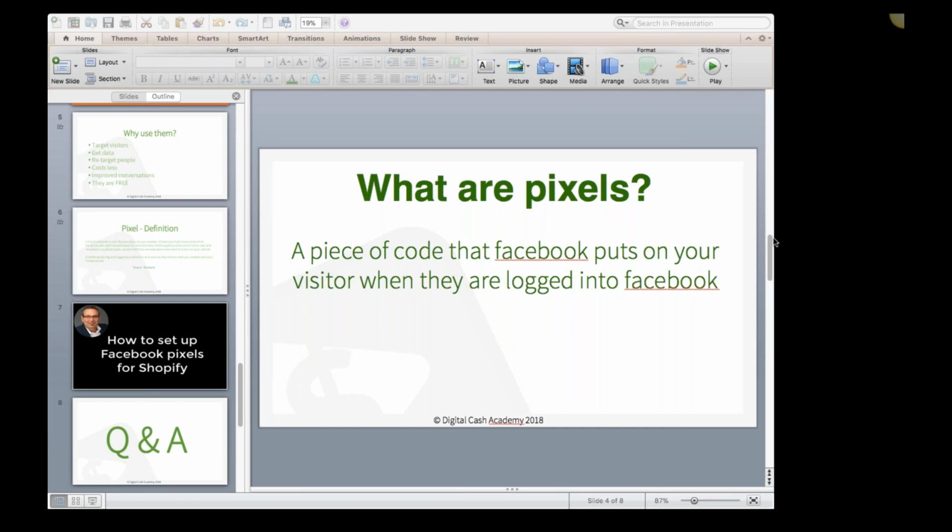And you can also Google Facebook Pixel Finder. If you use Google Chrome, you can put that as a little add-on to your Chrome. That way, no matter what page you go to, even if it's your competitor's page, you can go there and see if they have pixels on there, and you can see who's using it and who's not using it.